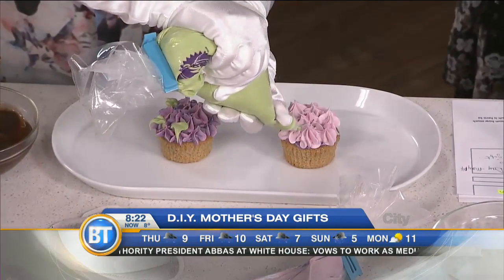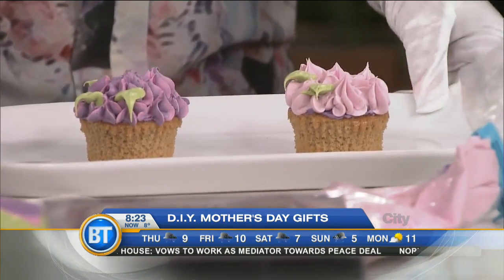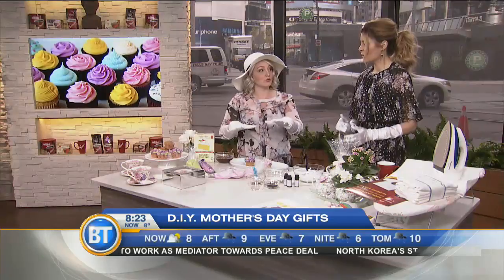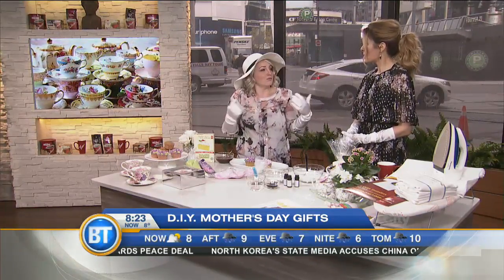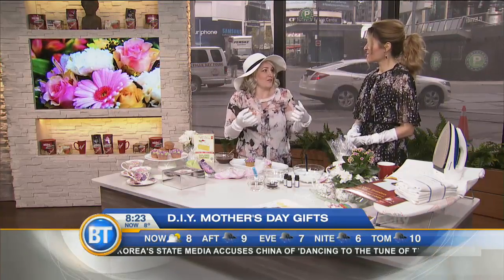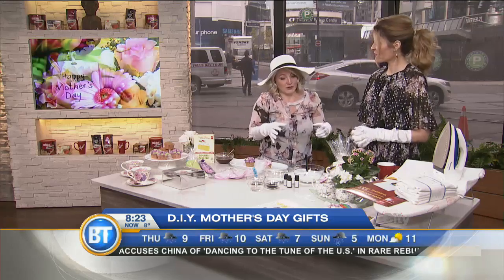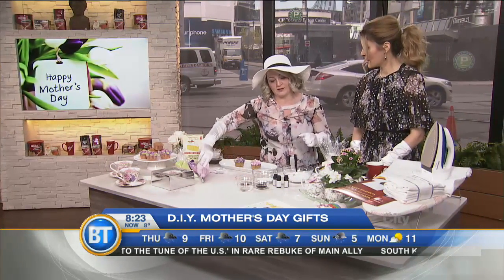These work so lovely — they almost look too pretty to eat. But they're super easy and great to do with the kids. If you're baking even for grandma, one of my fondest memories is baking with my mom as a kid. So for me, this would be a Mother's Day gift in itself — and then eating it afterwards. And then being able to give some to grandma or aunts as well.